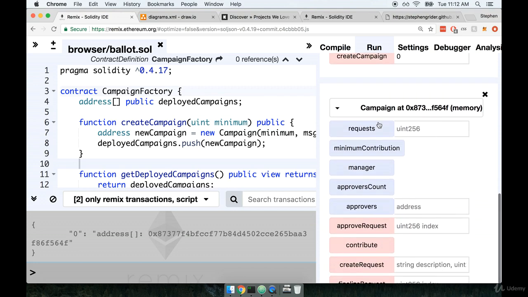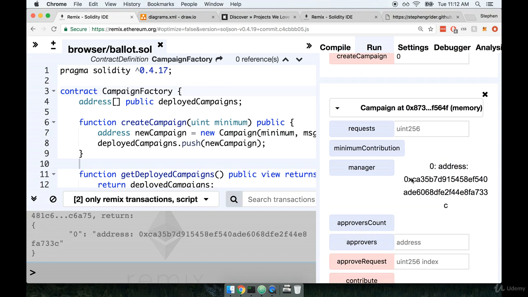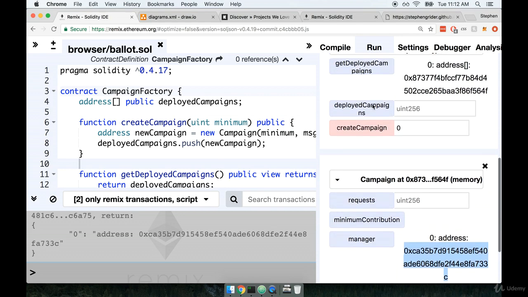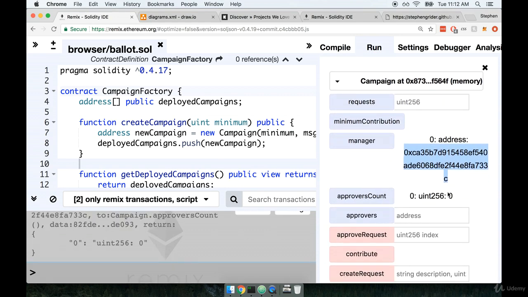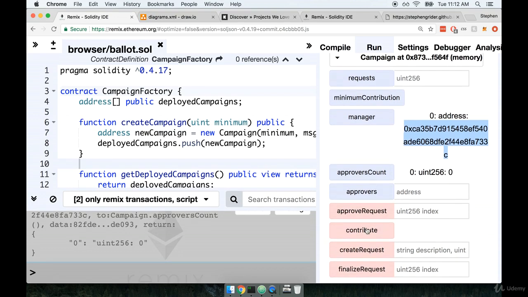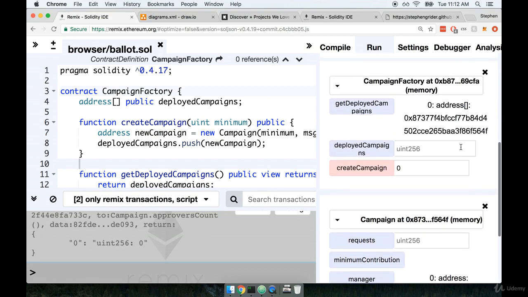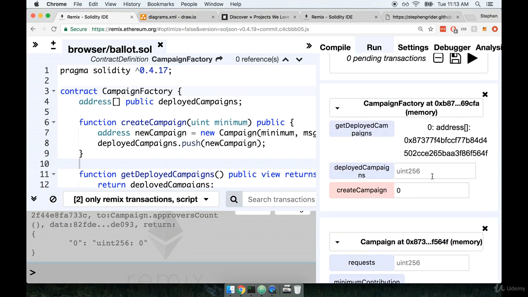And we can interact with it just as we normally would. So for example, I could print out the manager. Here's my address right here. You'll notice that it is correctly using my address rather than the campaign factory address. We could get, say, approvers count 0 because no one's donated to it just yet. And hey, I'm sure everything else inside of here works just as well. All right, so that's pretty much it. That is a demonstration of our campaign factory in progress.